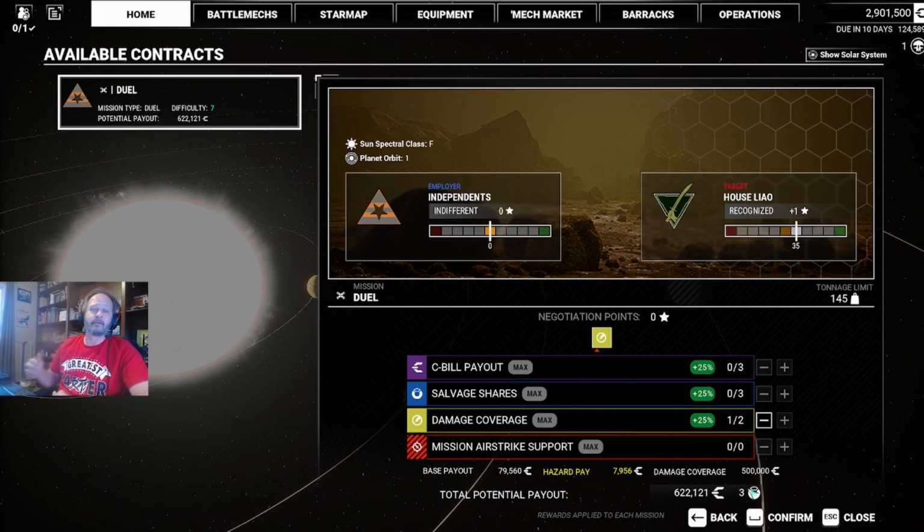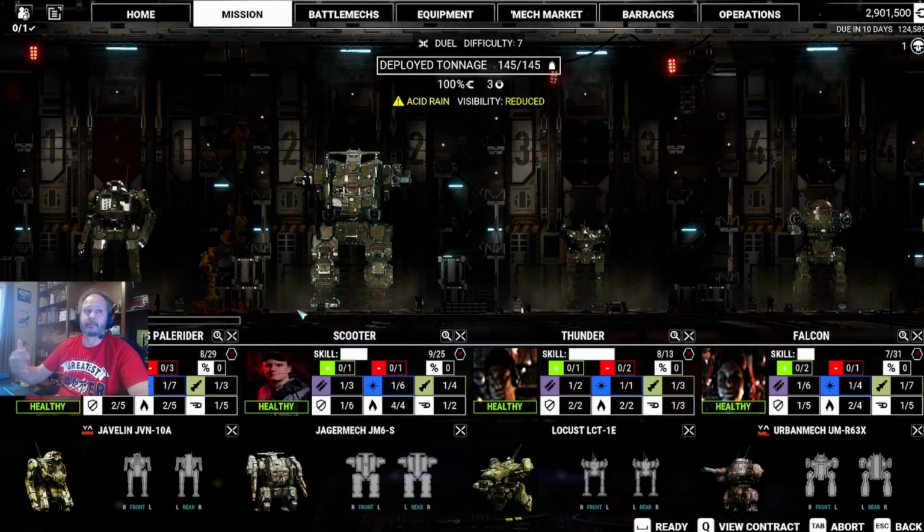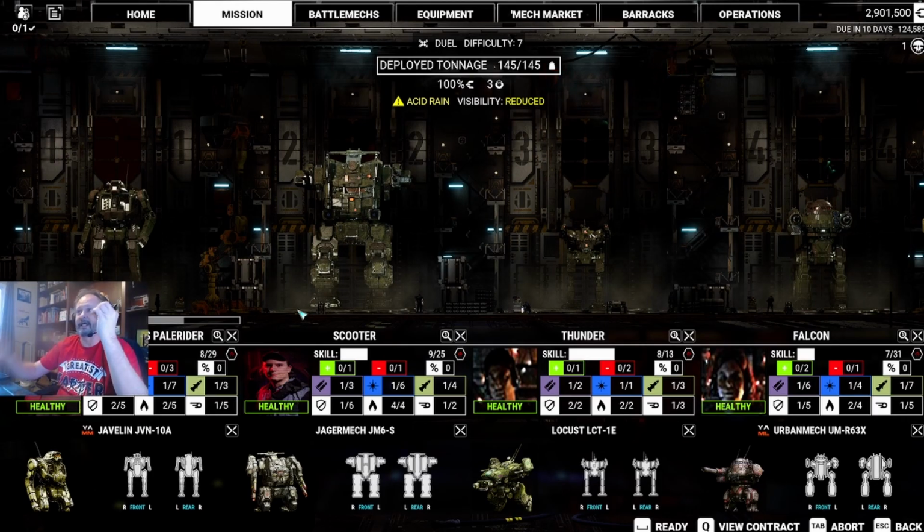So the idea really in this mission is for me to get in and get out. It's a duel, so I don't have a choice. I have to kill the enemies, but I wouldn't be sticking around because I have a limited number of salvage picks. So I just need to get in and get out of the mission.